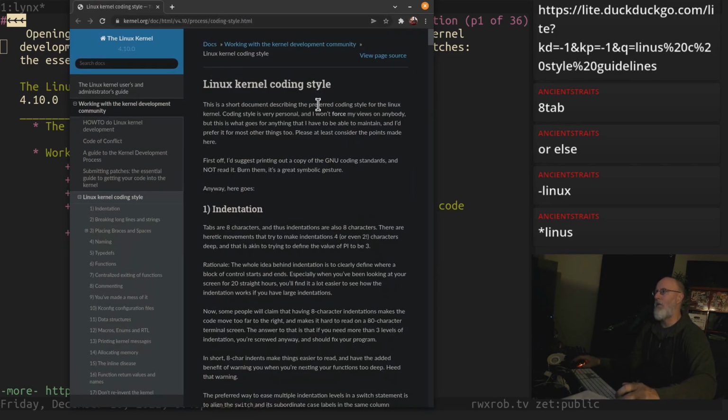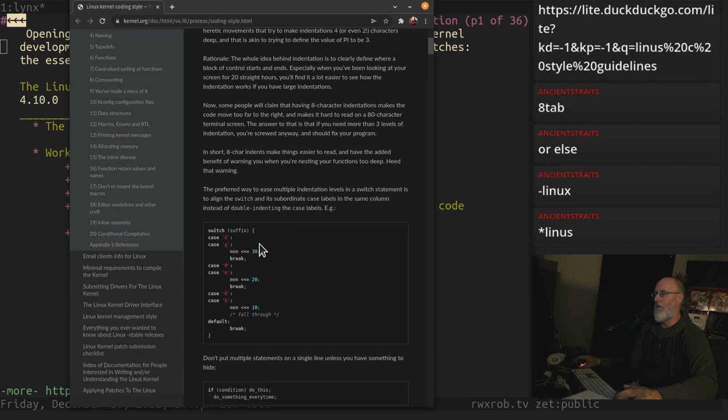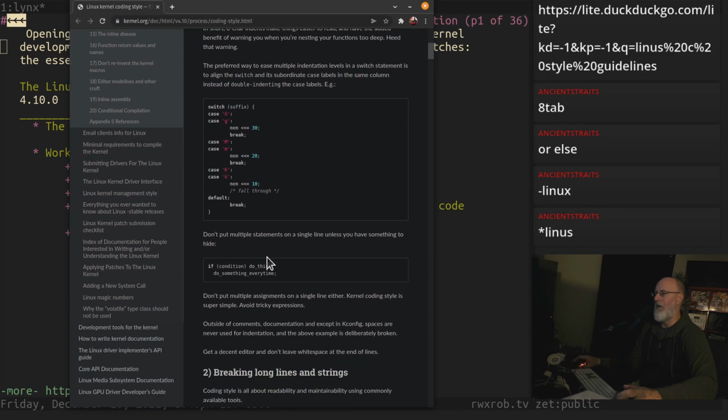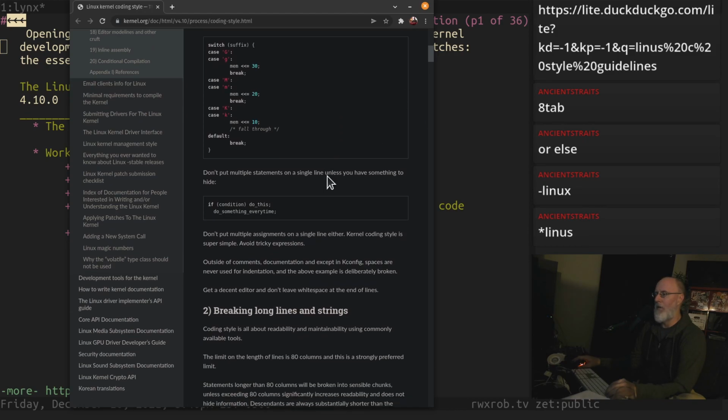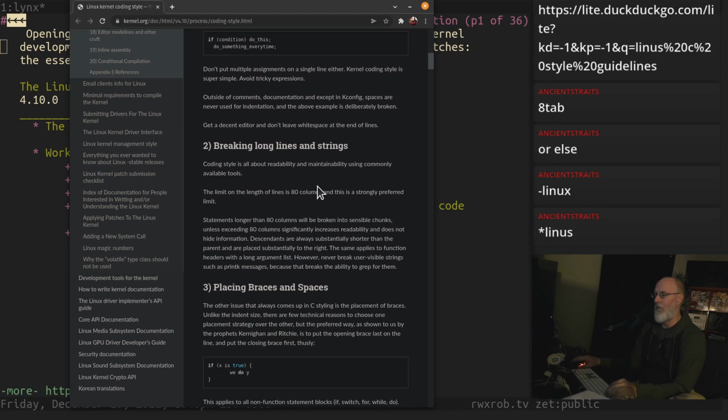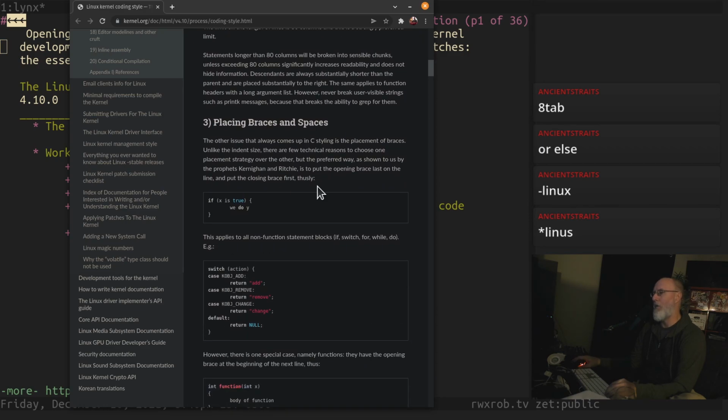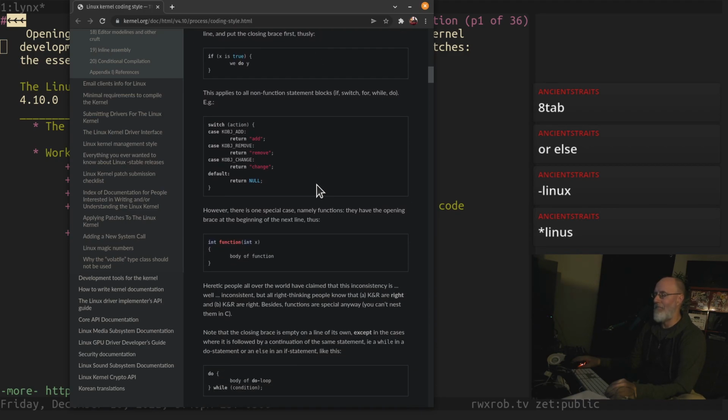Indentation. So this is Linux kernel coding style. This is the style I'd like to follow. Tabs are 8 characters, and this indentation is also 8. So there you go. I'm going to change my rules for C in my Vim because I want to use C style guidelines. We should probably use a linter eventually, but you know.